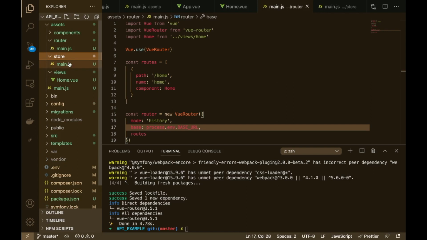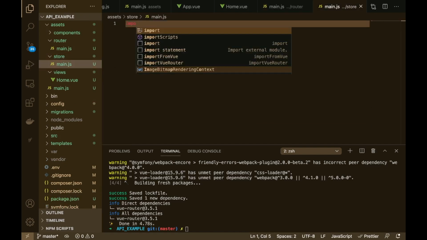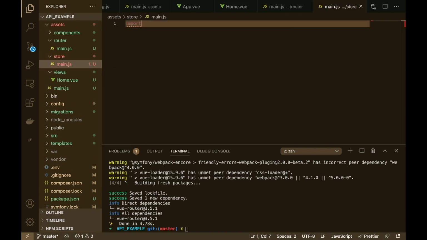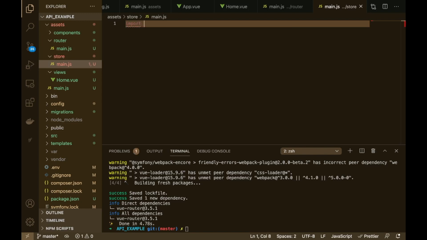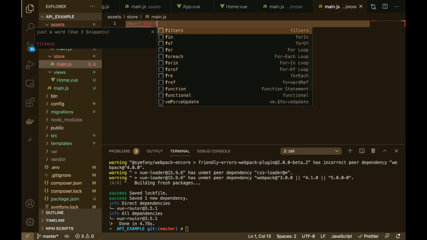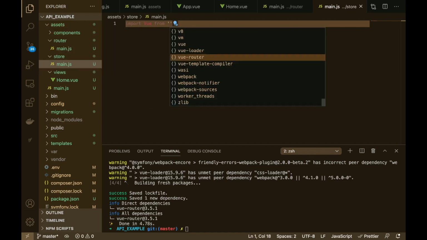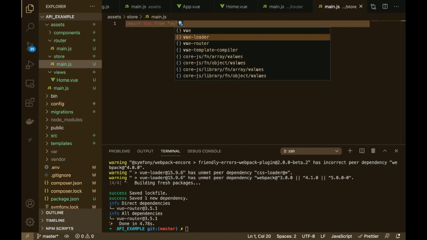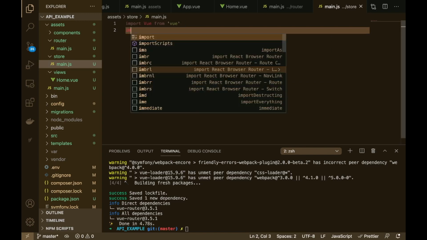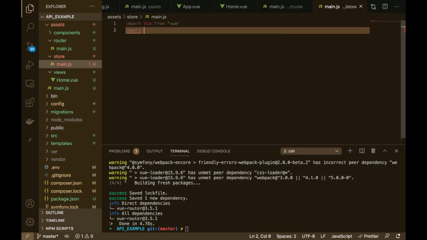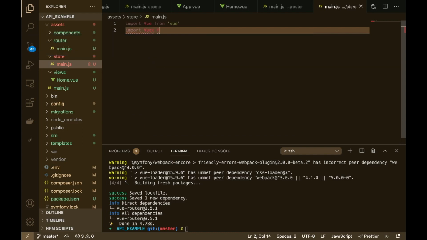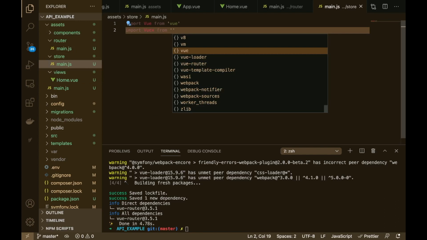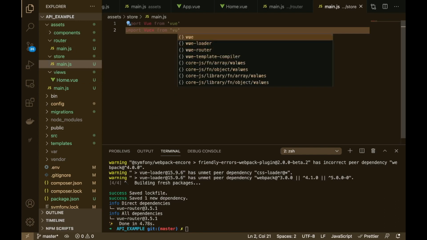So now we can move on to the store. It's going to be very bare because we're not going to be using very much of it at the moment. We'll add to it later. We're going to import Vue from Vue, there we are. And then we'll import Vuex, which, if you don't know what Vuex is, I would suggest you pause the tutorial now and go and look at it.